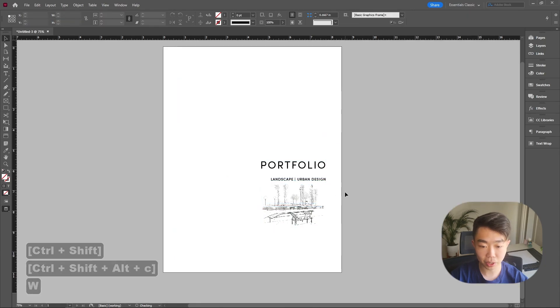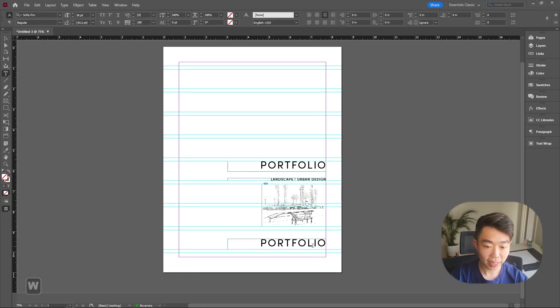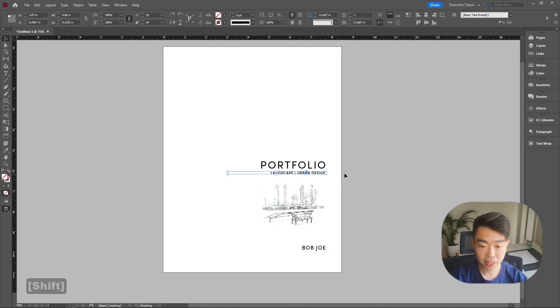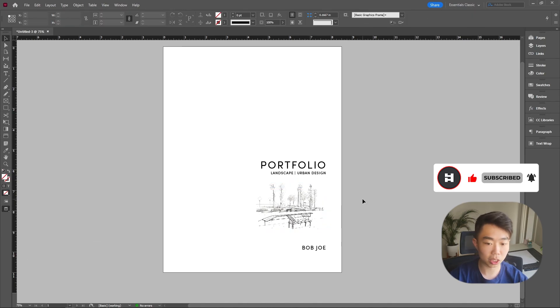The images that work well with these clean, modern portfolio covers are line drawings — drag those in, fit them, and they'll look really good. On the bottom, put your name — drag the title text box, place it on the bottom of that margin, and type your name. Make this a lot smaller, but still bigger than the other text. Move it to the bottom, and I like to move them so they kind of lie right on top of one another — just gives it a cleaner look. Press W to preview it — that's a nice clean portfolio cover, super easy.